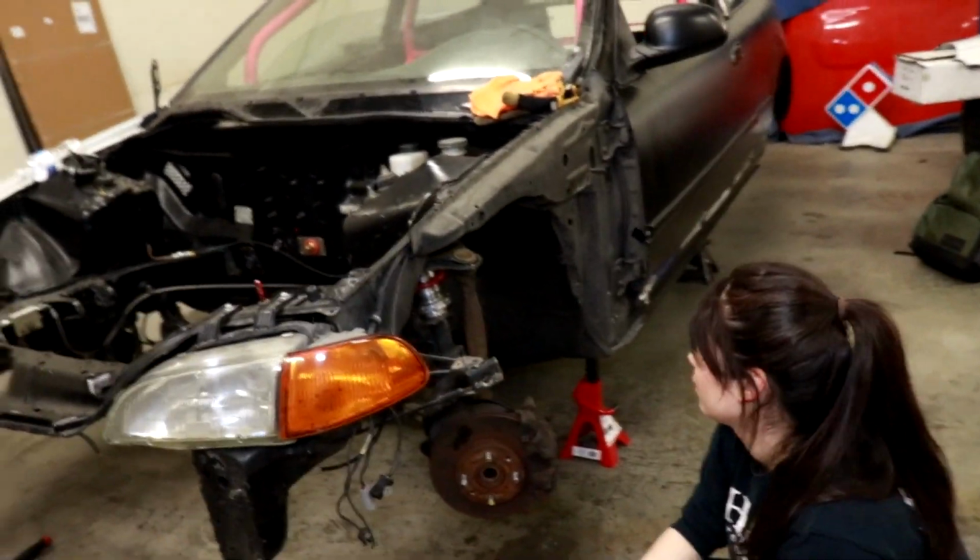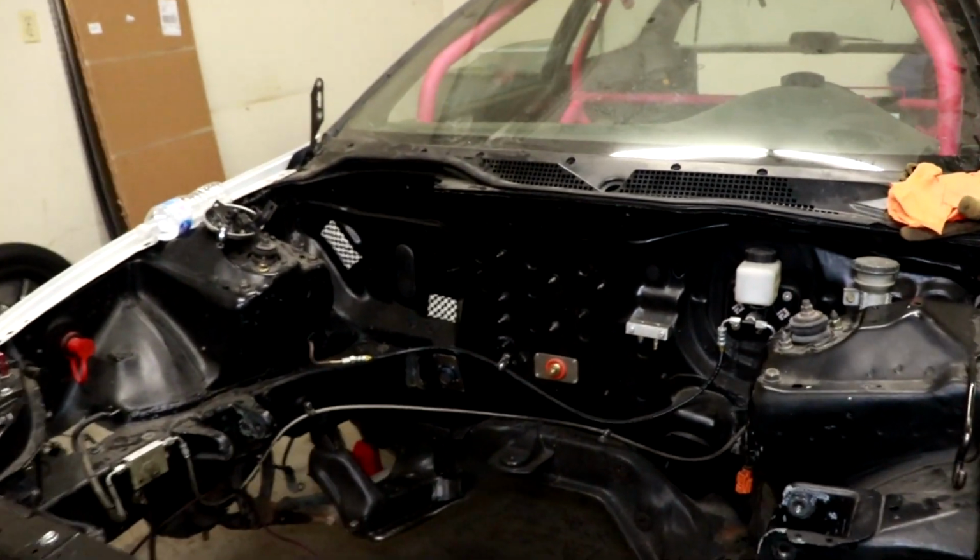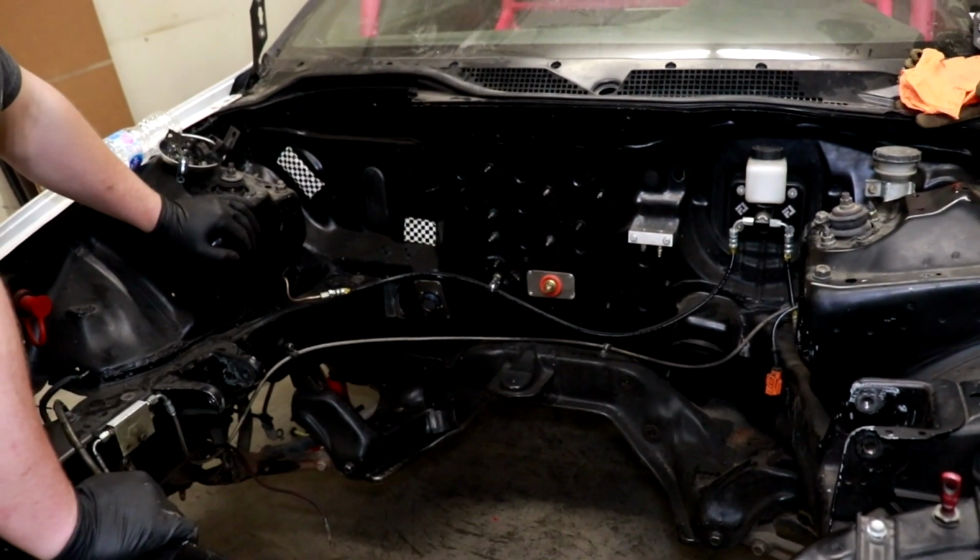So Tony's doing this side. They're gonna take all of this off now. Now that we know that that will work, that's our game plan, but we need to get rid of this middle part of the K-member.